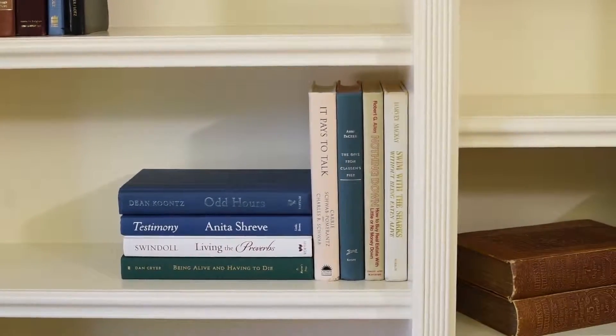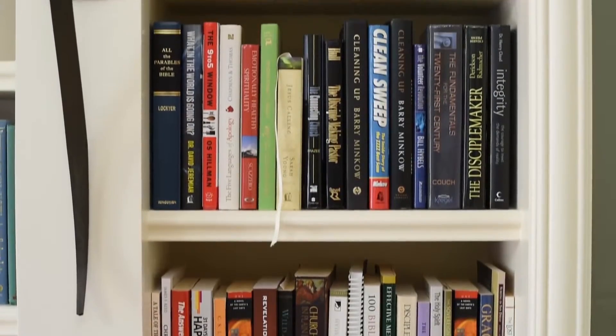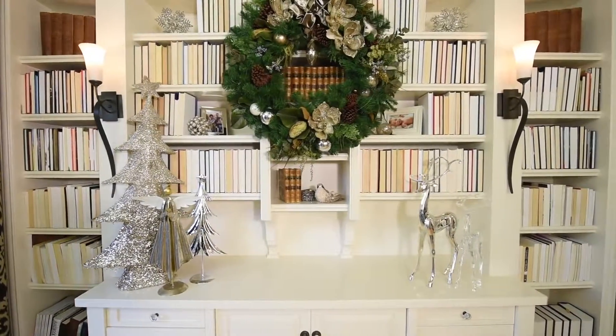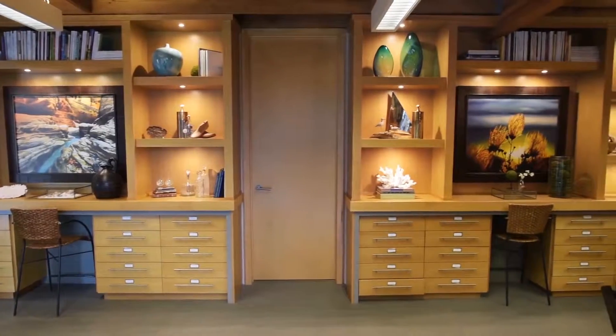Books can all be at the same height, arranged in a triangular pattern starting highest at the wall down to lowest, a pyramid with smaller ones on either side, or an L-shape with books standing both vertically and horizontally — or just random. Bring all your books right to the front edge of each shelf so the light hits the front and the books will be seen. Decision four: do you just want it visual? Then turn your books around. If you actually want to read them, don't. Decision five: is it going to be just books, or will you mix in photographs of family, places you've been, or accessories? Use these five tips and I promise it will make a huge difference.